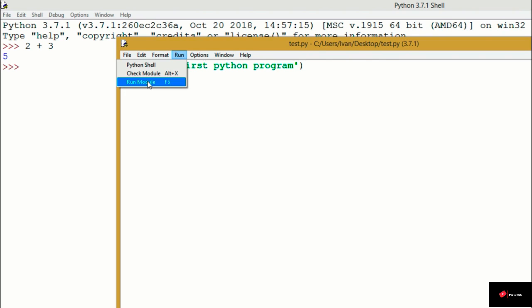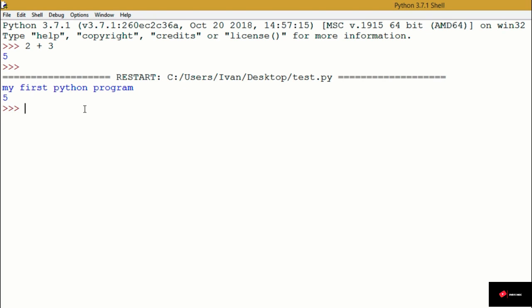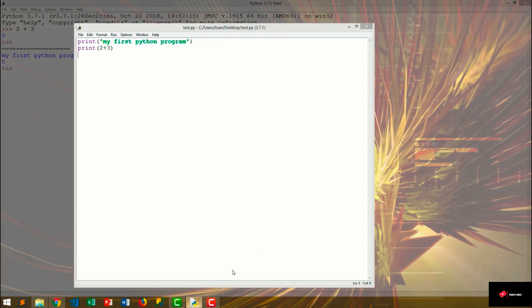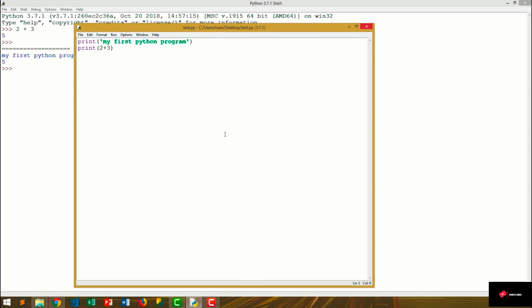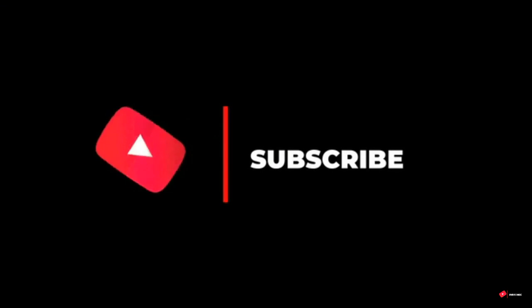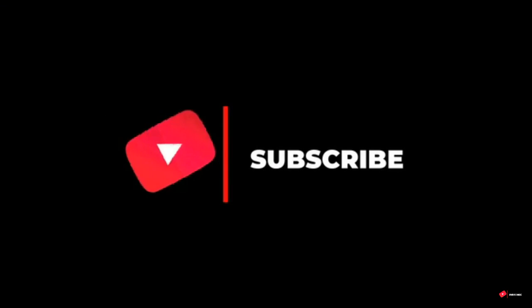Now go to File, Save. For now, I'll just save it in the desktop. I'll name it test.py, which is the extension you must use for your Python programs. We can now run our program by going to Run Module, which can also be done by pressing F5. Our program will then run inside the idle. So here, the code we just wrote has been executed. If you want to go back to editing your file, just click the idle icon in the task panel and open it.